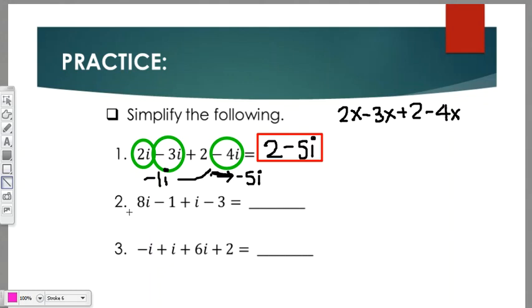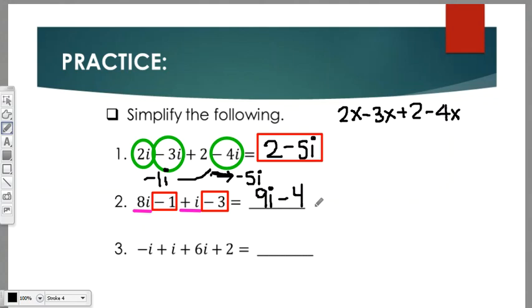Okay, let's try another one. This is 8i plus 1i. And negative 1 is like terms with negative 3, so I'm highlighting, underlining, boxing my like terms. 8i plus 1i is 9i. Again, oftentimes people want to automatically just do the i's first because that's our habit, we're so used to doing that. And then the numbers, negative 1 minus 3 ends up giving us negative 4.